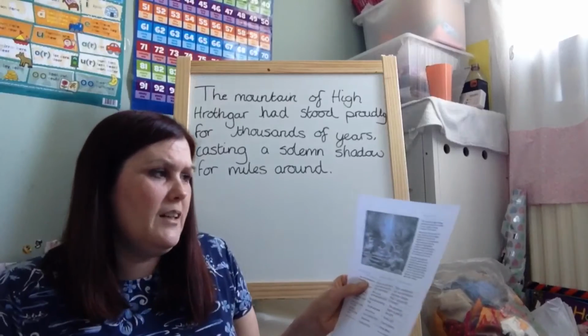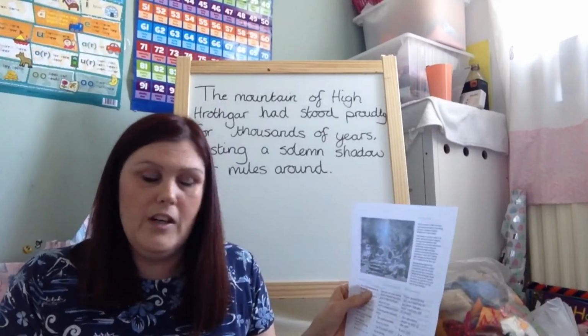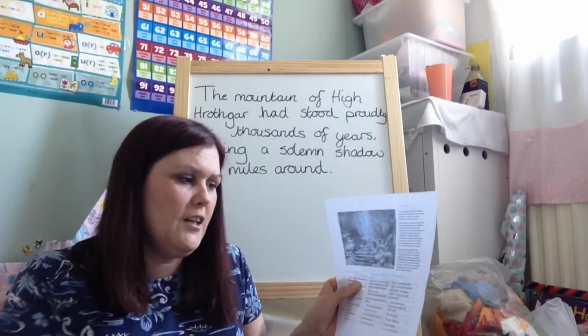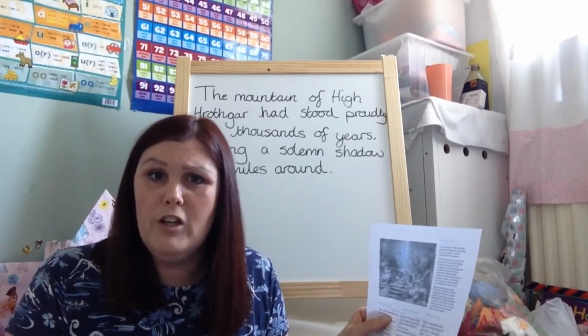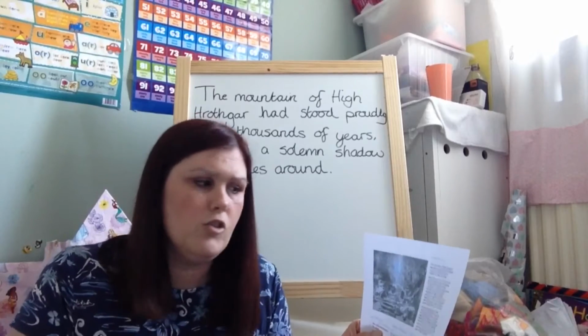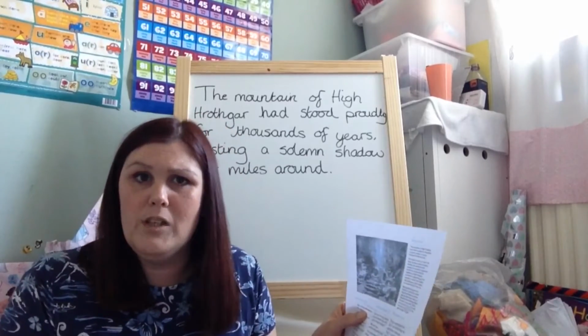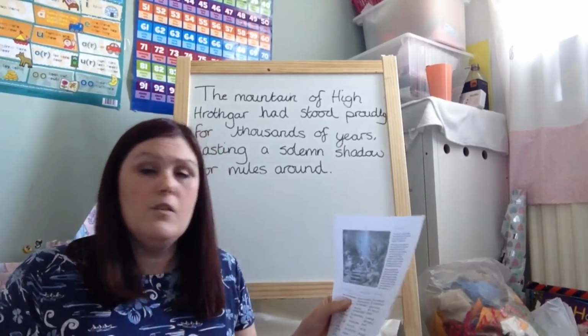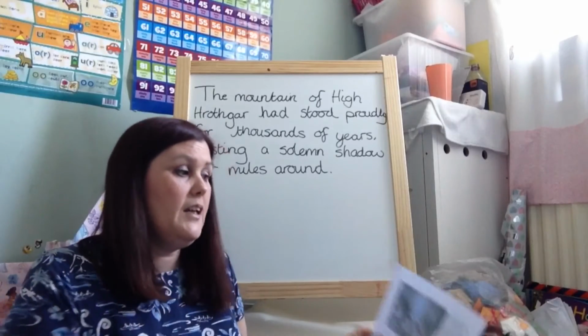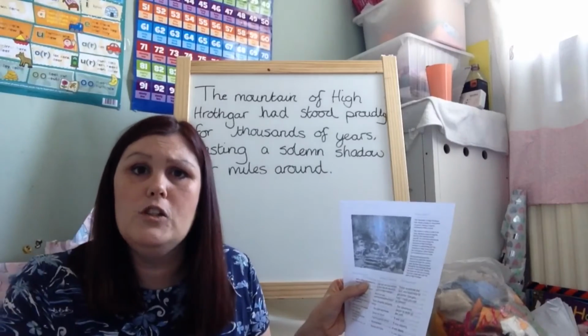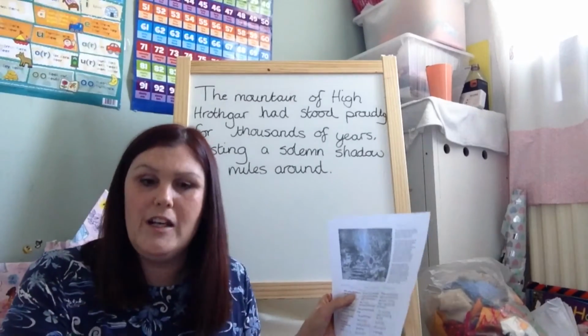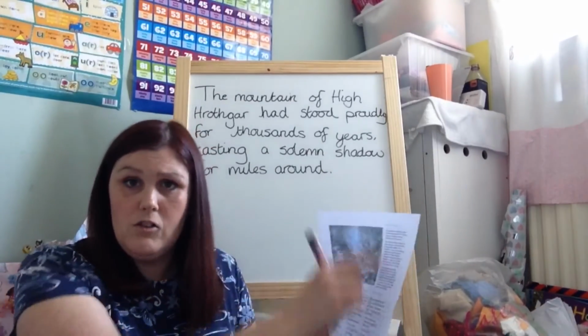So what we're going to be looking at today is, first of all, we're going to identify some adjectives. Then we're going to have a go at writing some sentences to describe some of the setting that we're going to be talking about and that you would need to be including in your story. We're going to have a look at some adjectives that we can use to describe that setting. So the first thing that would be nice for you to do is, if you have this little extract, first thing would be really good is for you to identify and find the adjectives in that story starter.